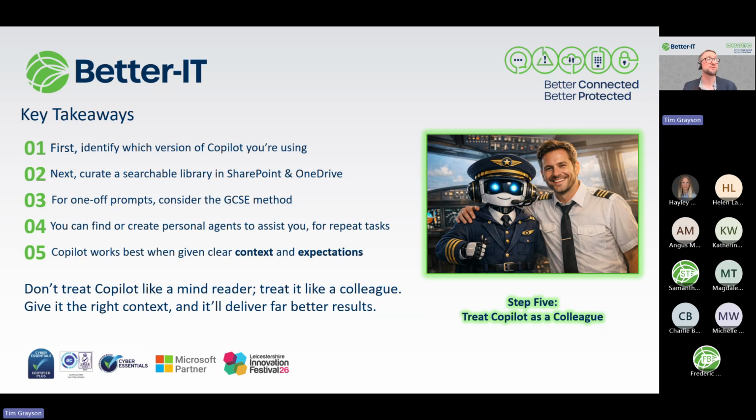And talking about sources, we need to make sure that we're curating a searchable library in SharePoint and OneDrive. For business owners, SharePoint is something which is going to benefit the entire company. If you're putting sales collateral, catalogs, things like that, it means that if people need to quickly find a price for something, they can just ask Copilot. They don't have to look through all of those catalogs. They can just say, what's the price of this, or what's the lowest I can go to on this and still make the minimum yield, or whatever it would be.